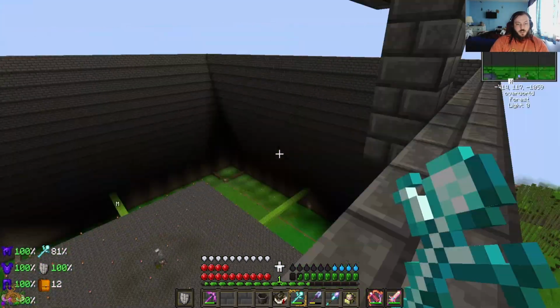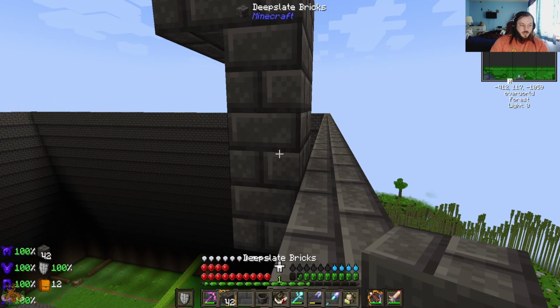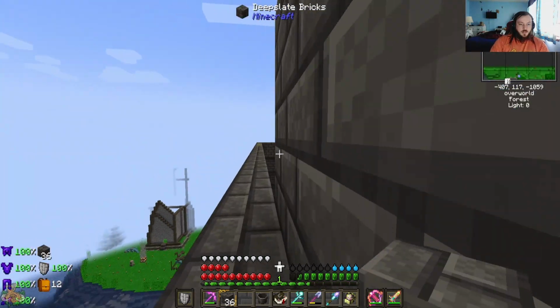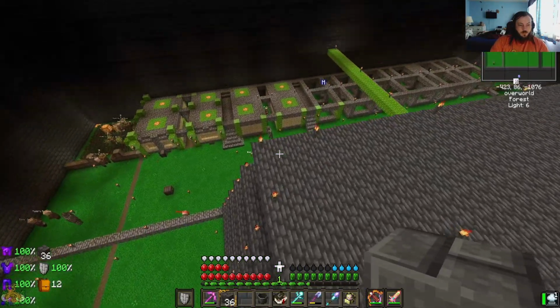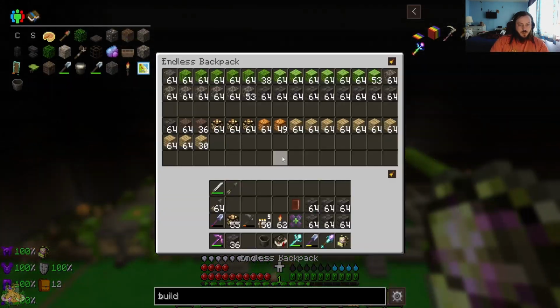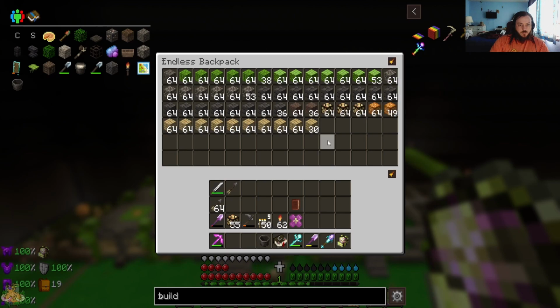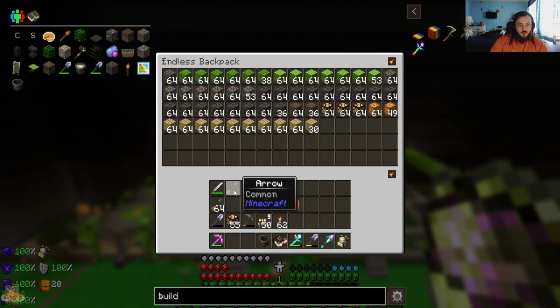Alright, so that's two rows done. We're gonna do a little bit on the village, because I kinda spent a lot of time just talking about weapons. That's my bad. Oh, I gained an arrow. Alright.